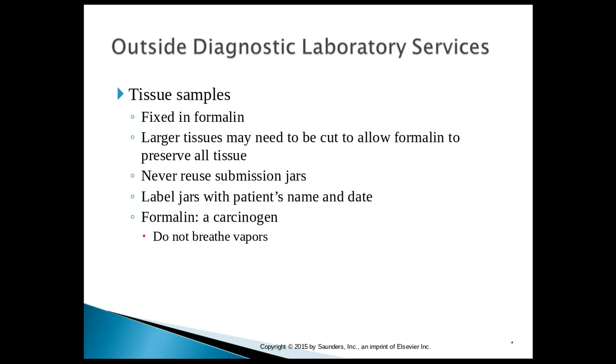Formalin is a preservative that maintains the tissue characteristics for transport. Larger tissues may be partially cut, allowing the formalin to penetrate thicker tissues. The specimen container should contain 10% formalin at 10 times the volume of the tissue. If a sample does not have enough formalin, then it will not be fixed or preserved for histopathology.